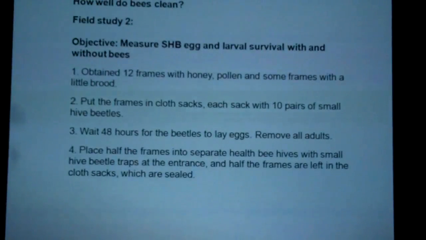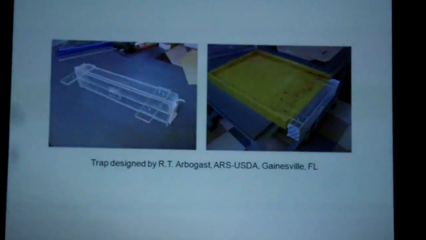And so then we just kept the ones in the lab in an incubator, and then we put the ones in the field into these beehives that had these small hive beetle traps. These were developed by Richard Arbogast, a researcher in Florida. And what they do is they just collect the wandering larvae that comes out of the hive.